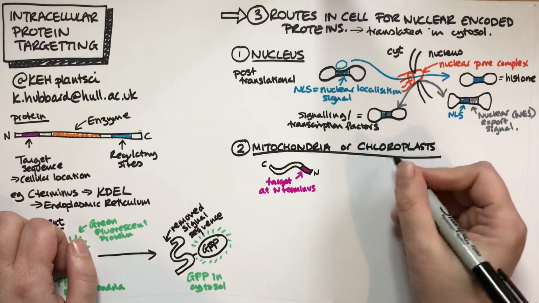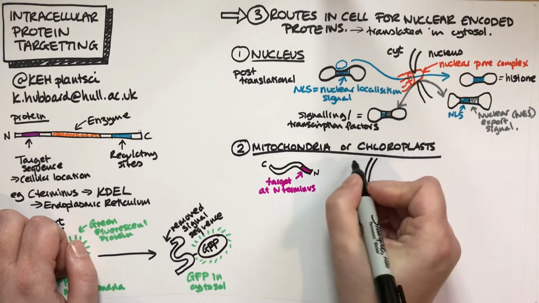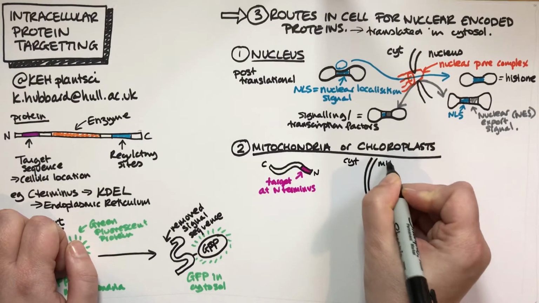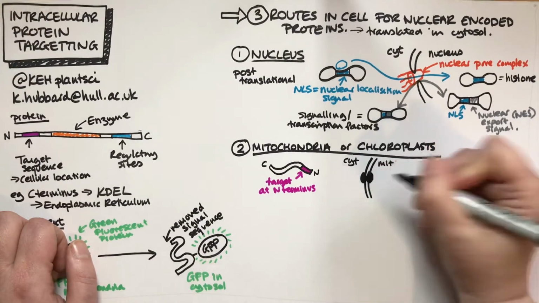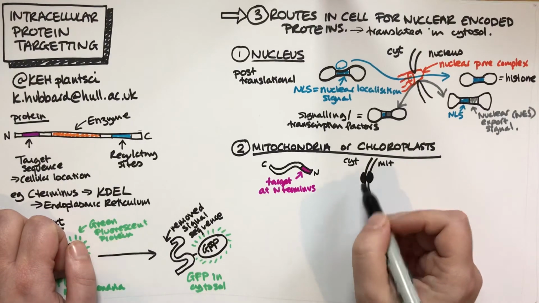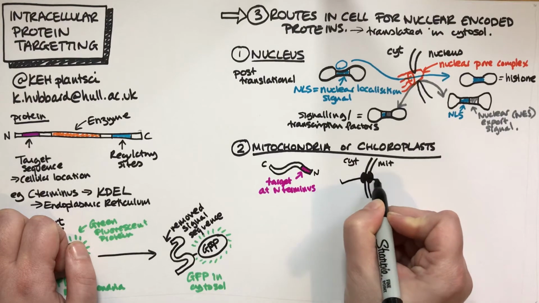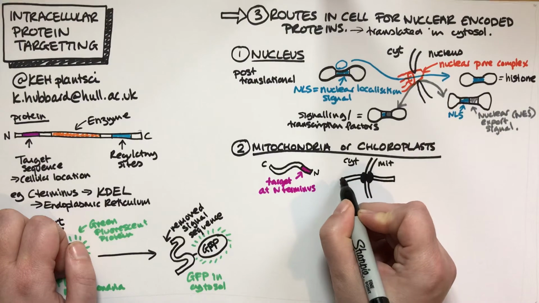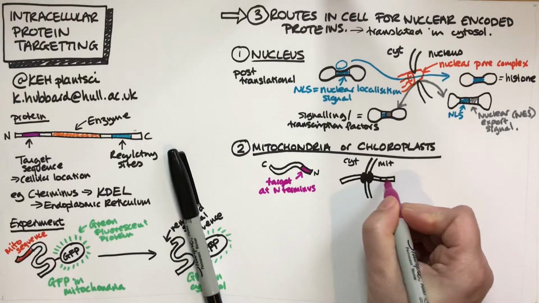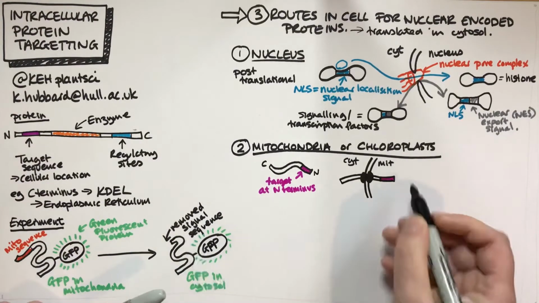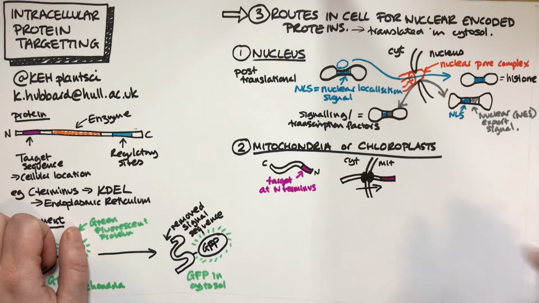So if we've got our mitochondrial membrane, this is the cytosolic side, this is the mitochondrial side. We then have a complex of proteins at the membrane. We have one on the inner membrane and one on the outer membrane, and they are quite a big complex. What they do is feed the protein through. The protein unfolds, and it only feeds through proteins that have that target sequence. So the protein is going into the mitochondria. And this one's an irreversible step.